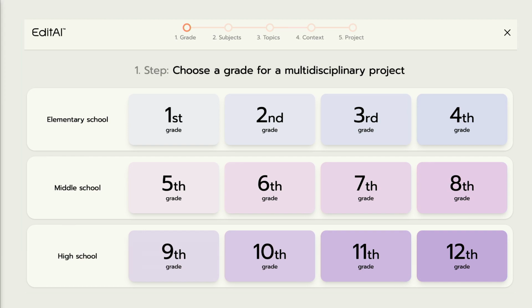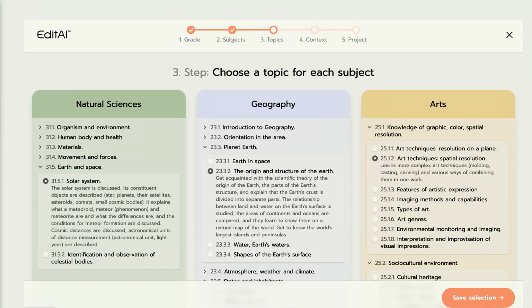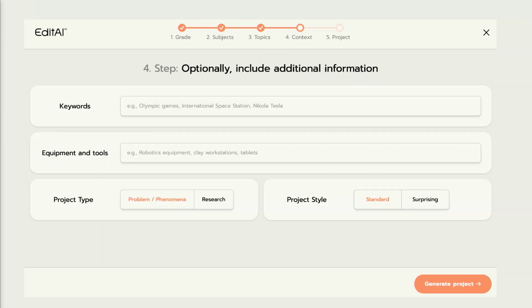So how it looks, I will just show a couple of slides. If you are more interested, we can talk after the presentation. Here the teacher chooses the class, the grade. We choose which kind of disciplines we want to integrate. Let's say natural science, geography, and arts. They click that, and immediately they see their own national educational program, the whole subtopics. So from every single topic that students have to go through in the year, we can choose which one we want to integrate into the one project, and that's it.